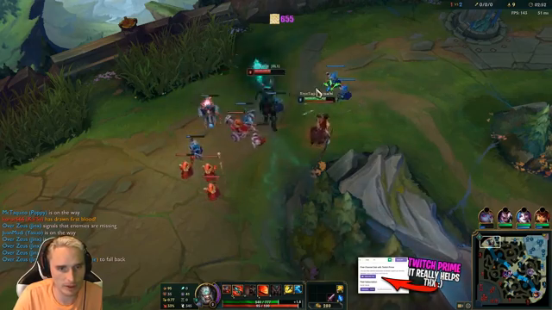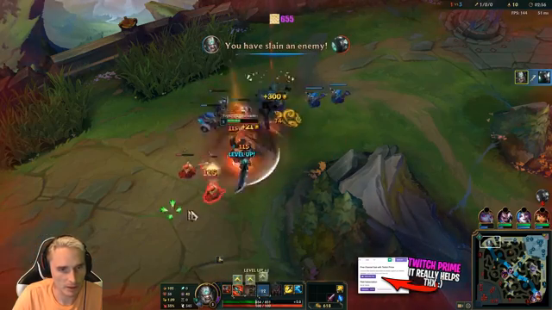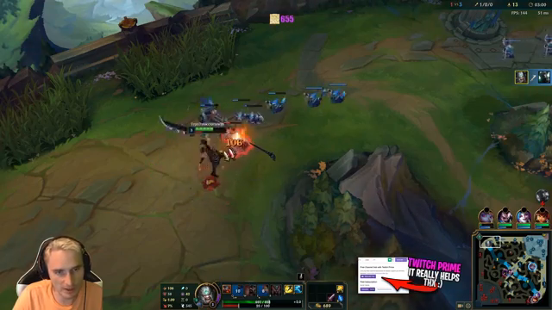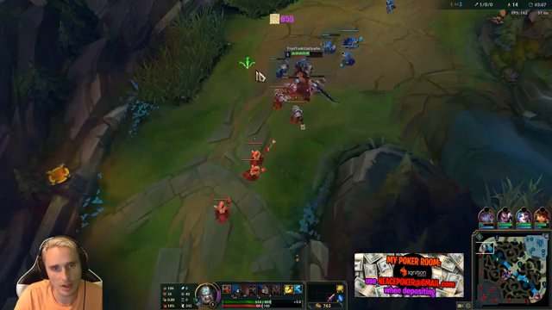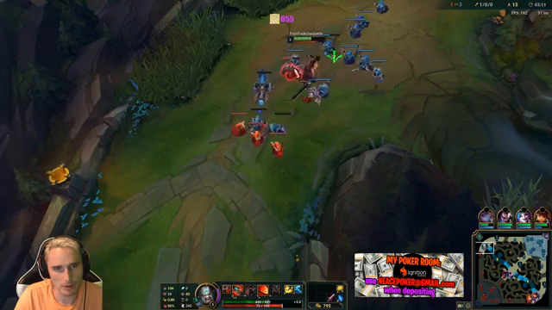Fake. There it is. Fake again. Then you all in. We shouldn't even have to ghost here, to be honest. He missed everything. He doesn't know. But that's the general idea. You would just fake. Dodge his stuff. If you try to face tank him once he's hit his abilities, you will lose. He'll ignite you and then you'll lose. He'll beat you.